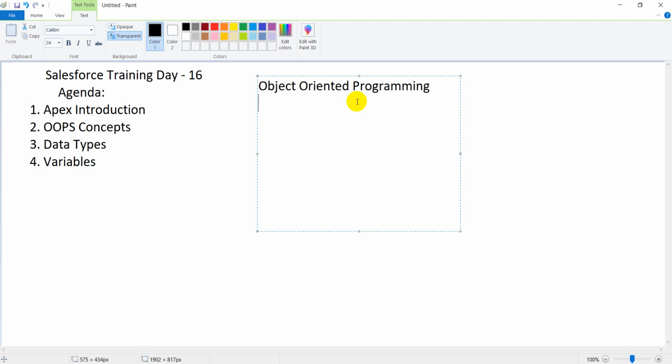Whatever program you write, you do it by using an object; without using an object you cannot do anything. Let's see the different object-oriented concepts, the different data types and variables, and others. Let me explain one by one.